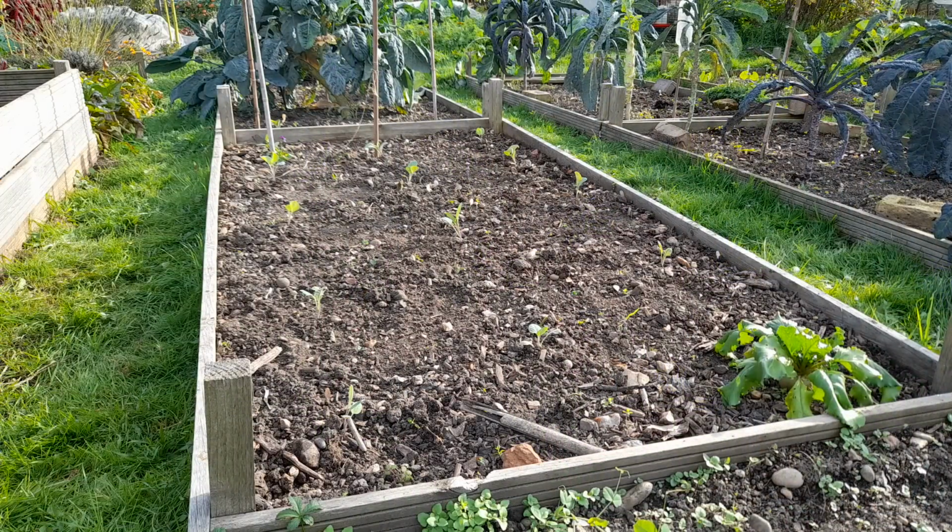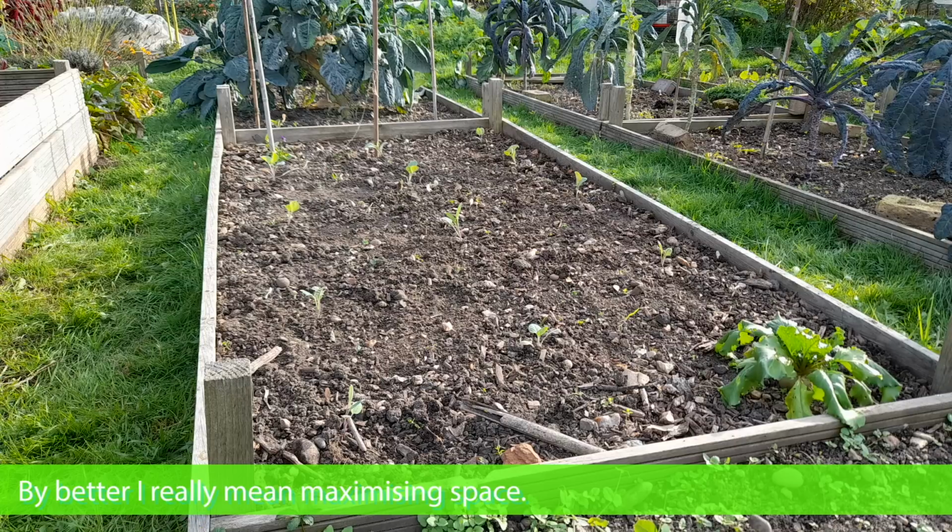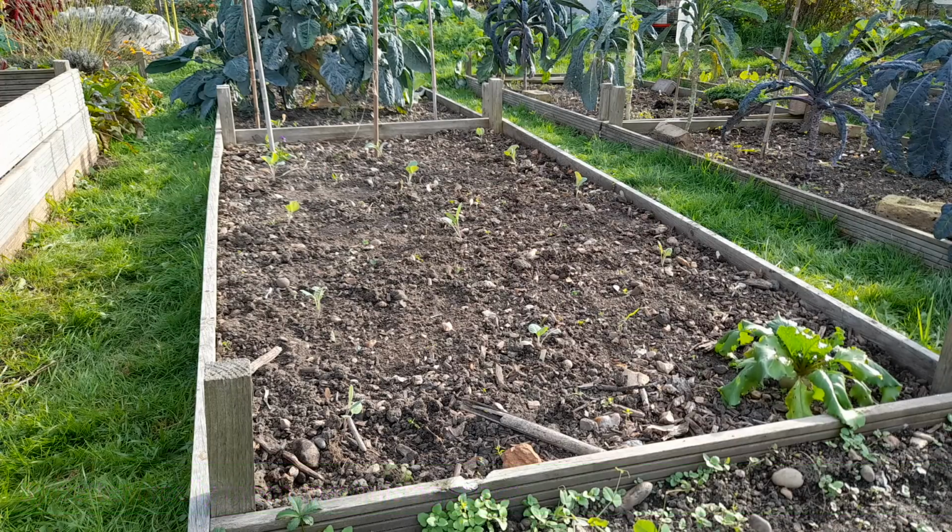Half an hour later and the job is done. So these are Portuguese cabbage planted up, about 1.5 feet in between each. I plant sort of in a zigzag, if you see what I mean, because then you can space things out better. I hope these do well. They've gone in maybe an inch or so deeper than they were in their modules. And of course what I'm going to do now is give them a really good water.